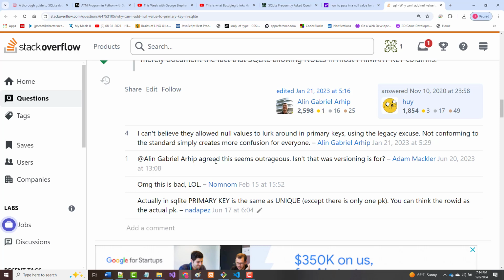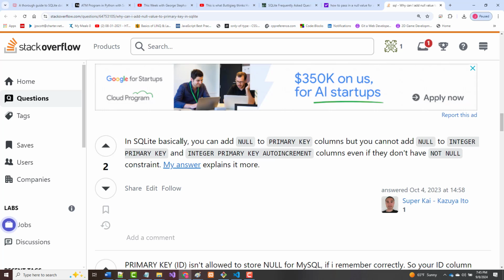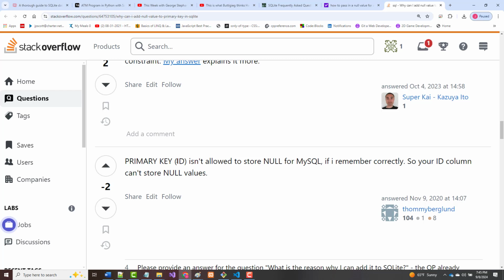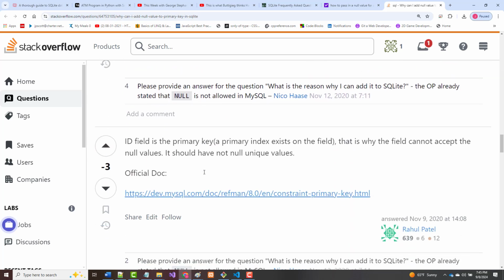Yeah, I mean, null doesn't actually make any sense in there, but that doesn't tell how to do it. Basically, you can add null to primary key columns, but you cannot add null to integer primary key. I'm going to keep that one up and keep looking here.